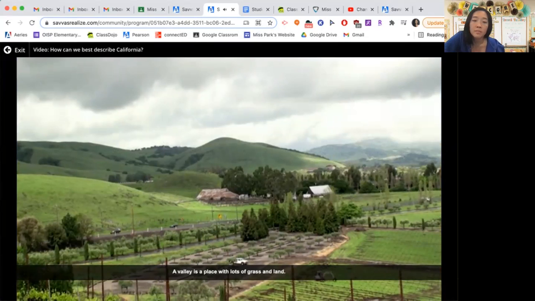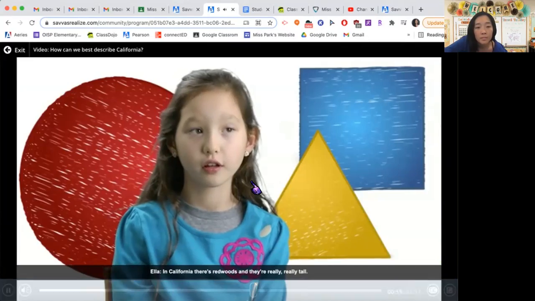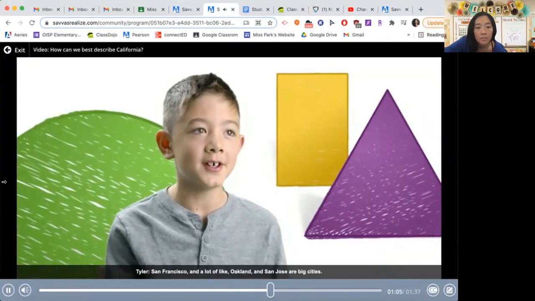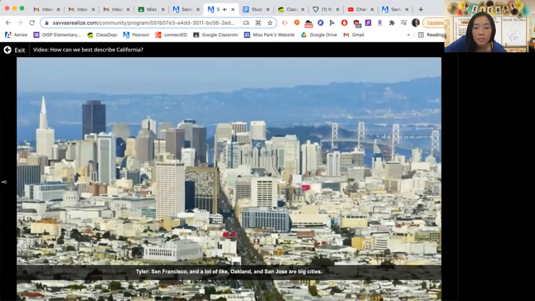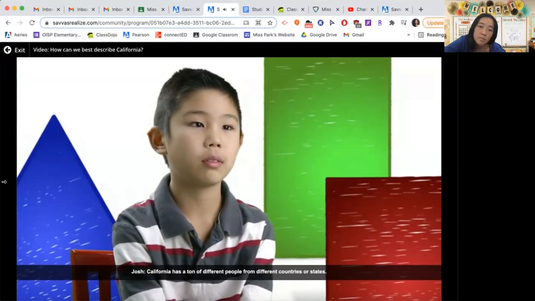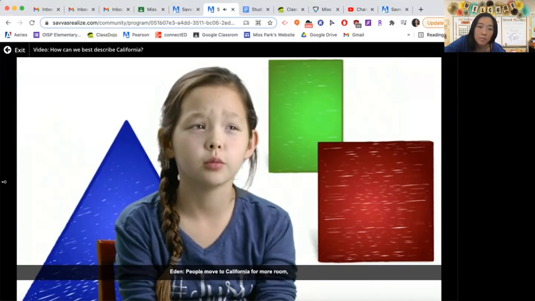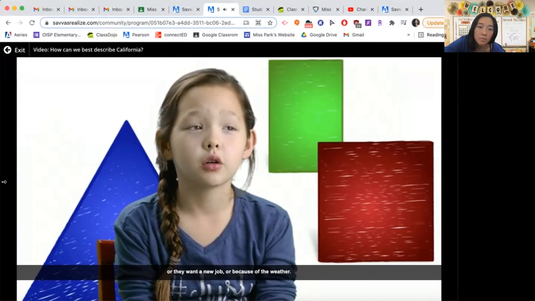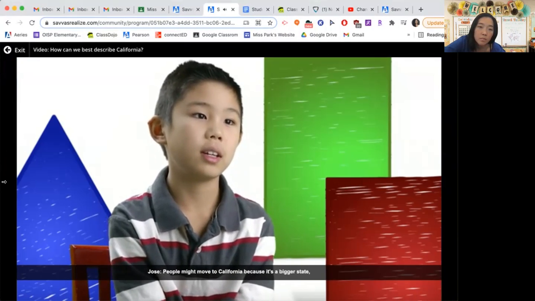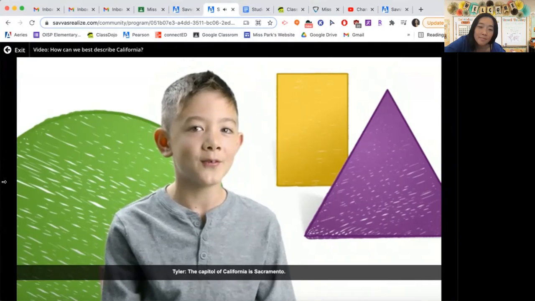A valley is a place with lots of grass and land. In California, there's redwoods and they're really, really tall. San Francisco, Oakland, and San Jose are big cities. California has a ton of different people from different countries or states. People move to California for more room, or they want a new job, or because of the weather. People might move to California because it's a bigger state and there might be more stores there. The capital of California is Sacramento.